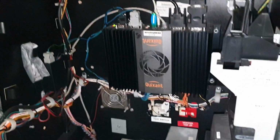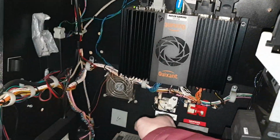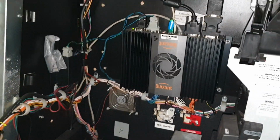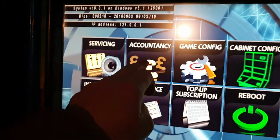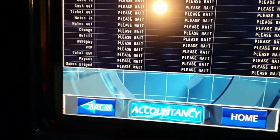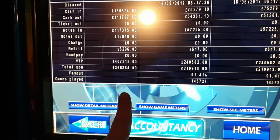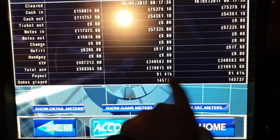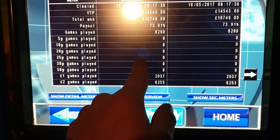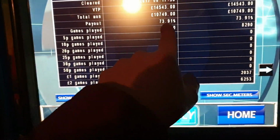Let's just get the test switch pressed. Oh, I should look in this side. This one, this might make you interested. Look, it's a little bit different inside this. Look at that. Yeah. So we press the... Entering test mode. And then I think we want accountancy. And then we want... see that? Yeah, so here, is this it? Yes, this is Lady Luck. So Lady Luck owes, look. Lady Luck is an arsehole. Look at that. Look at Lady Luck, look.